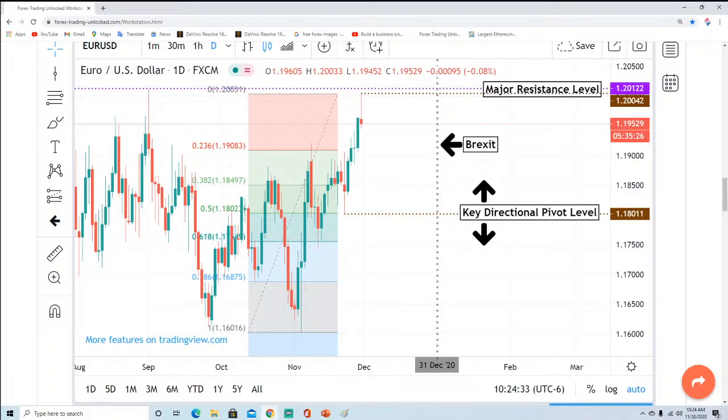With any luck, we will have a very good move to the downside, getting rid of the little profit-taking move, and then I think what's going to happen is we'll start to see a little bit of congestion and digestion for the next few weeks as we head into the end of the year, end of fourth quarter, and also as we cross this Brexit date. So unless we take out the high from today, and especially if you look at this purple line across at $1.2012, this is a key resistance level that's holding back the euro US dollar bulls.